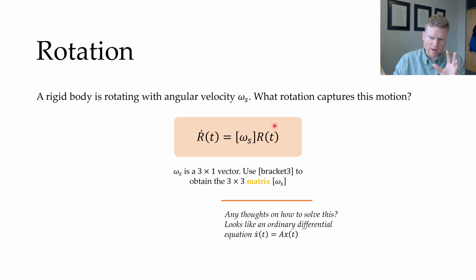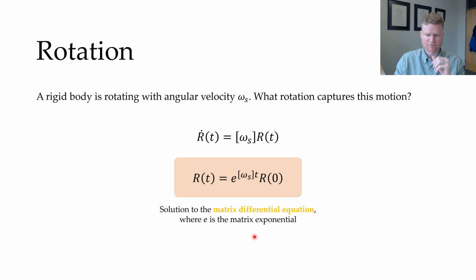Now this equation, when I first look at it, probably seems a bit odd, but what if I rewrote it as x dot equals Ax? This looks kind of familiar, right? Maybe you saw this in something like a class on ordinary differential equations. This looks like a more familiar equation. We kind of know how to solve this. So it's going to turn out we can take the same principles and apply them to this equation, which is a matrix differential equation. And we can solve it to find the equation right here. So I can solve line 1 to get line 2.